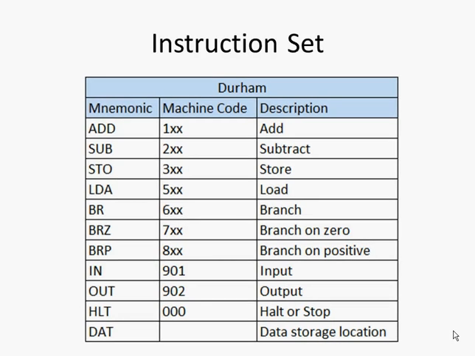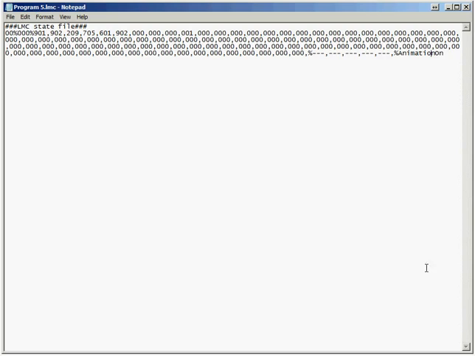For the loop that we're going to write, we're also going to utilize instruction number 7, or BRZ, which is branch on 0. That basically means only branch, only go to a particular mailbox, if the result in the accumulator is 0. So we'll see how we utilize these two new instructions in a program. So here is our program in machine code. Notice we've got the instruction 6, we've got the instruction 7, our two types of branch.